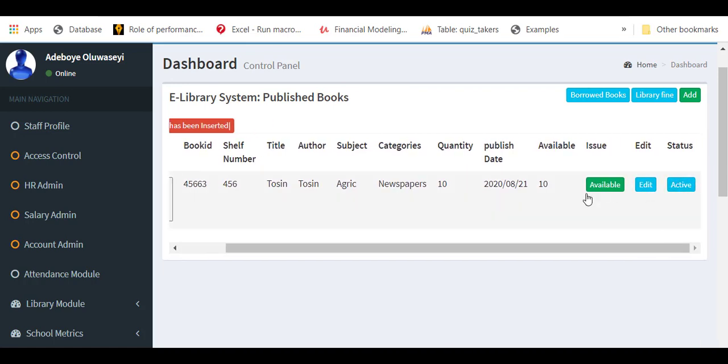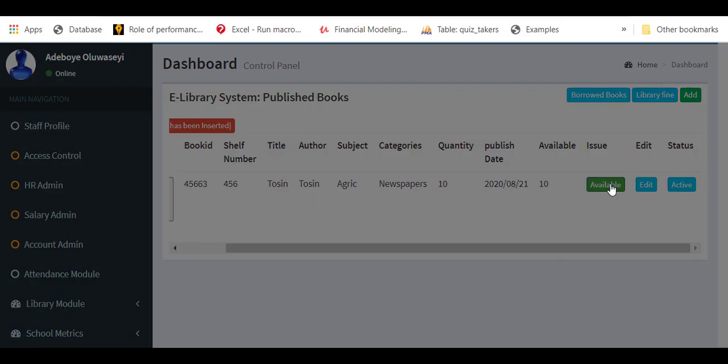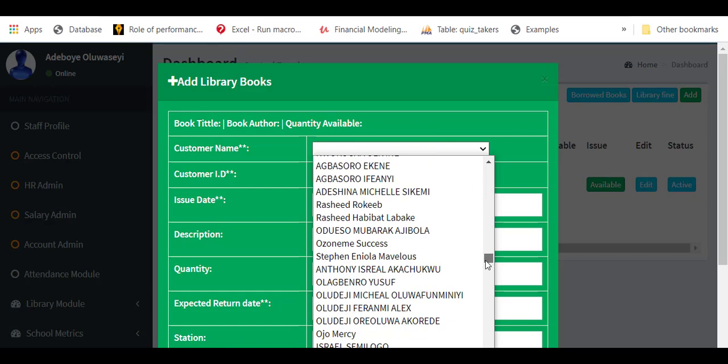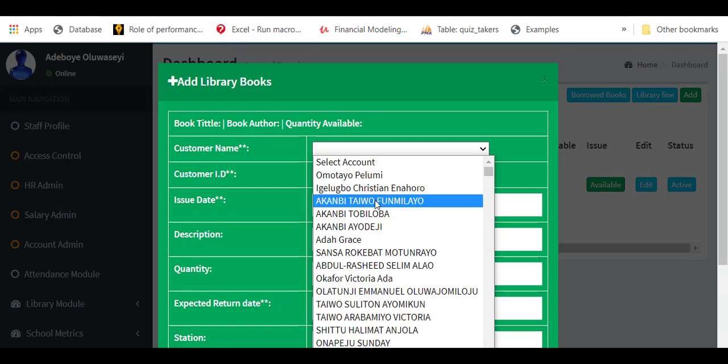So how do you make use of this? Simple. Since 10 is available, if someone comes to borrow maybe one or two of this book, you click issue available. The names of all the students and teachers in the school are automatically populated into the system.